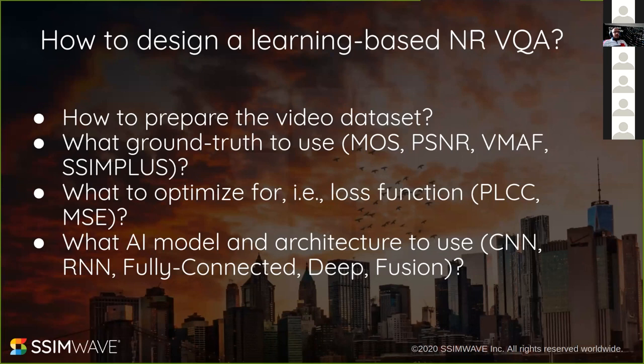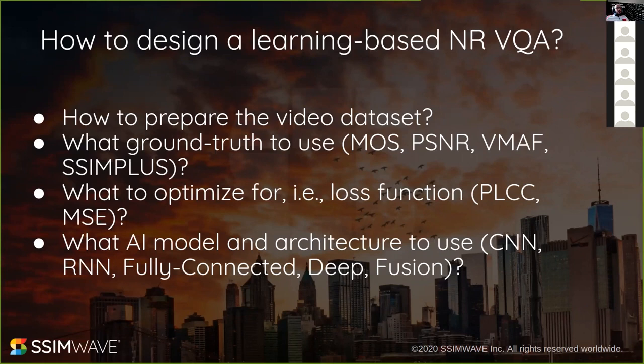The next thing that I think is also as important is your ground truth. So again, if you want to train a network to do something that complex, which is basically mimicking a human visual system or a human brain when it comes to watching videos, which is very, very complex, you have to be very careful when you select your ground truth. And your ultimate ground truth, as we may all know, is basically the MOS score, the mean opinion score.